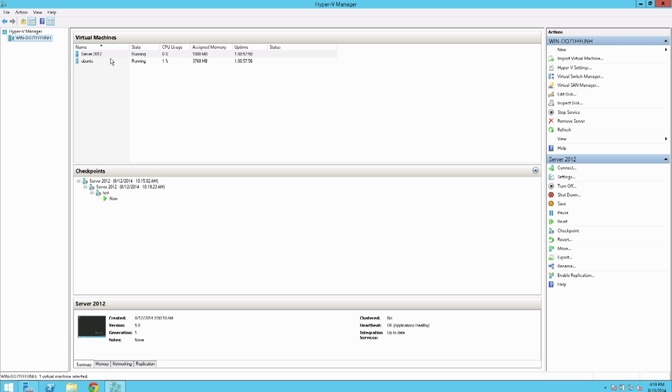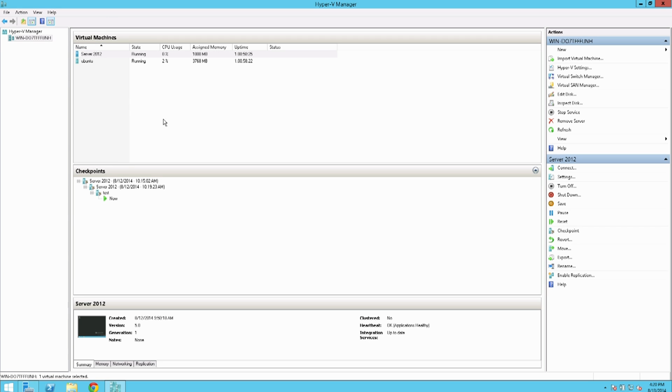So that shows up here, and this is the one we're managing right now. Then it shows us the virtual machines. I've already installed a Server 2012 virtual machine and an Ubuntu virtual machine. It's highlighted the Server 2012. We can see things like the checkpoints that I have created in the Server 2012 box. We can go down and see the heartbeat, is it running okay? We can see the memory usage, some networking information, replication if it was set up, and so on and so forth. So this gives us some of our base information here.